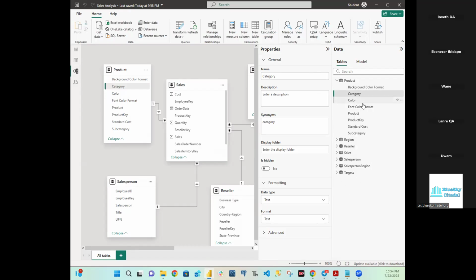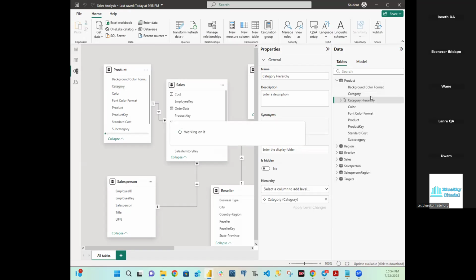We want to create a hierarchy to group our information, to aggregate our information. So I want to create a hierarchy on product using category. I will right click on my category and say create hierarchy. You will see it's giving me a name, create category hierarchy.